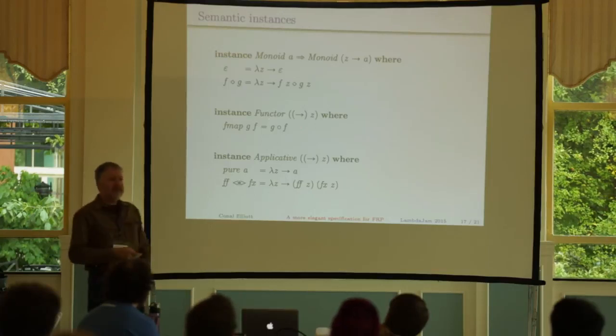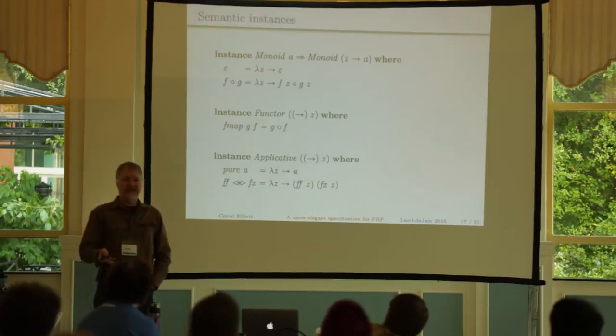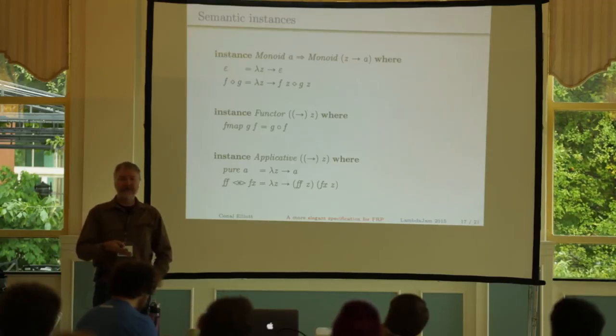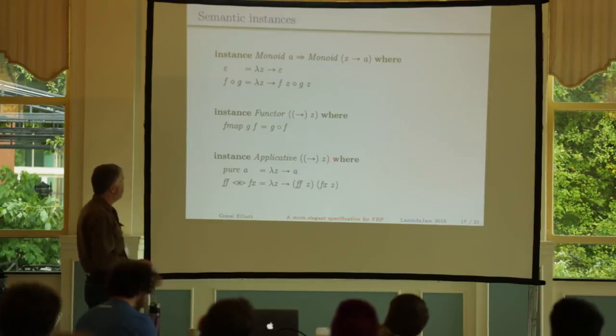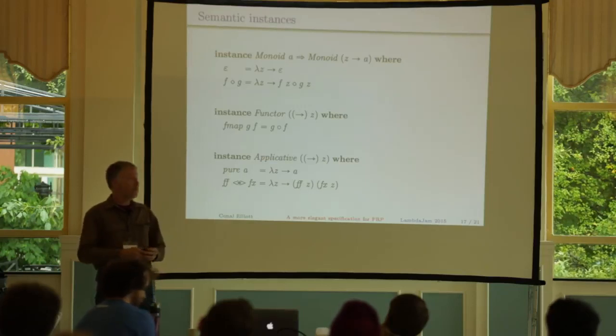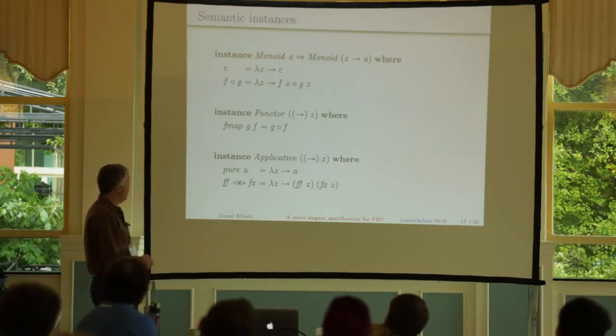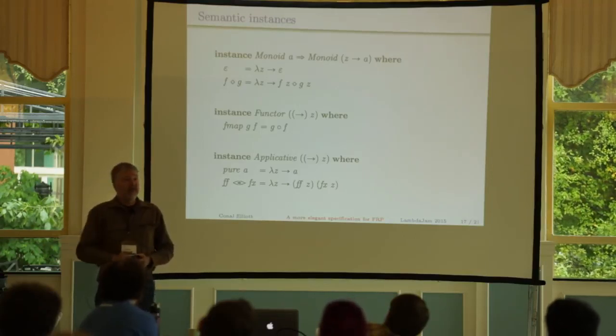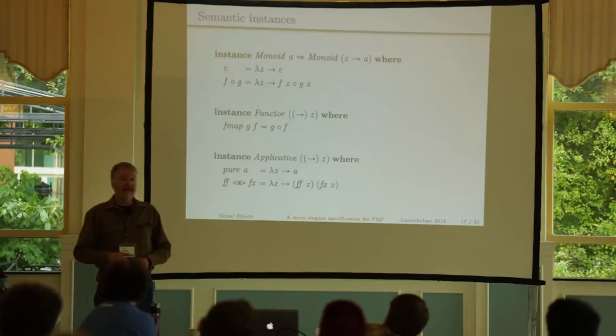And then what does it mean to map a function over another function? Does that make any sense at all? Well, if you write out the types, you'll see there can only be one thing, and it's composition. If you poke around the source code of Haskell's Prelude, you'll see this definition. And then there's also a definition for applicative. Let me start simply with pure a. What function is it going to be from z to a? Well, there's really only one thing it can be, which is the constant function.